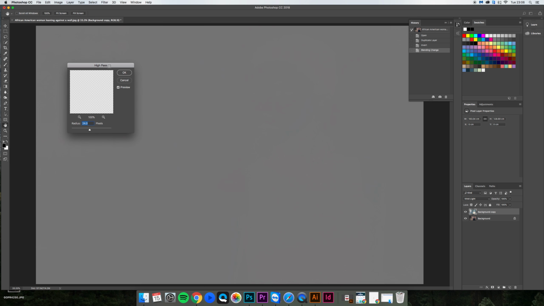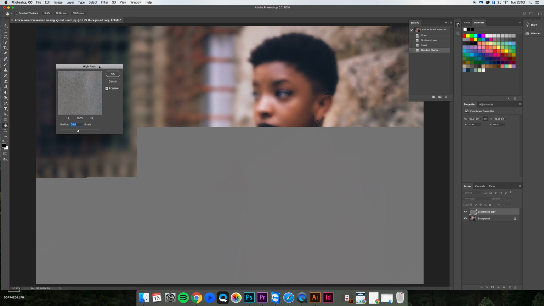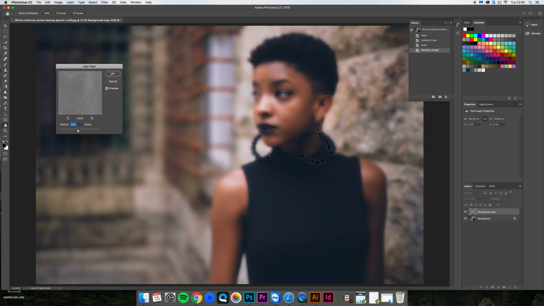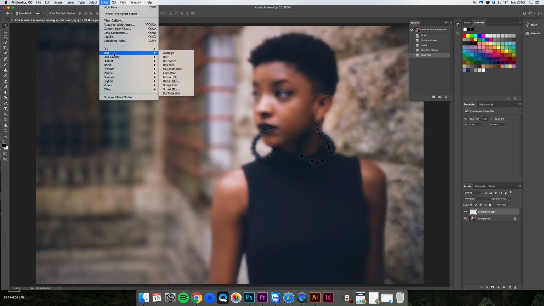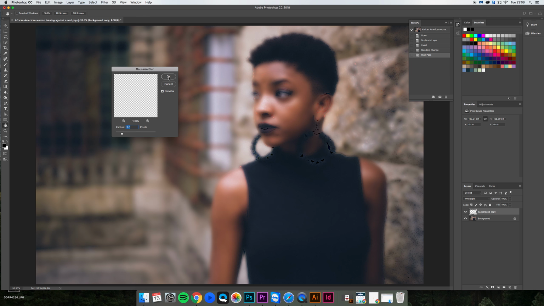So basically you want to do your high pass at 24 pixels, which will look a bit like this, which again doesn't look good, but if you just give it 2 minutes, just waiting for that loading. Okay, again, go to filter, blur, and we're doing Gaussian blur. Depending on what your image is, you're going to want to do it between 3 or 4 pixels. I've currently got mine at 3, 4, looks like that. 3 is probably best. So we'll go for 3.